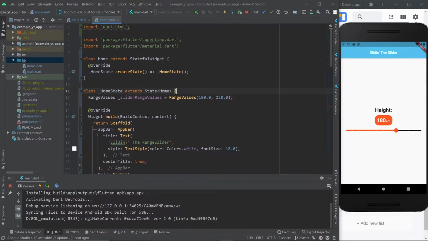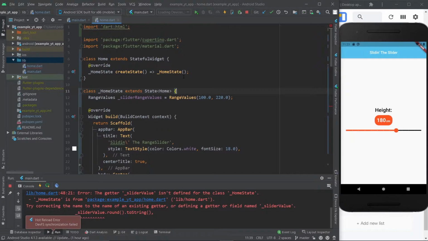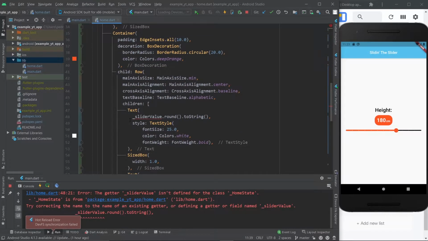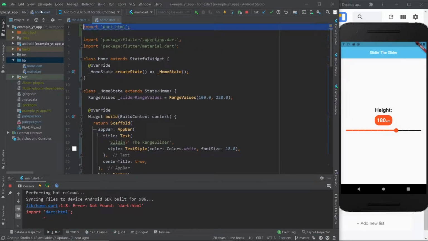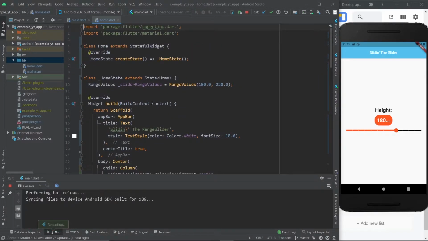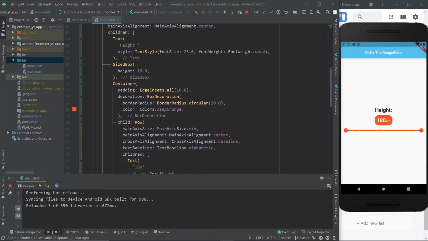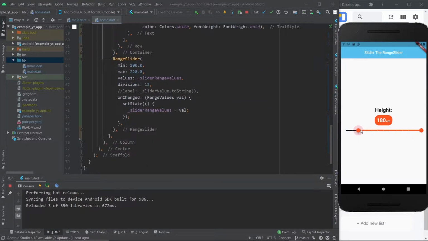And I'm gonna hit save, and we're going to get an error that I forgot to fix, which is this right here. For now, let's just make this into a string. I'm gonna hit save. Hit save again. For some reason this is imported. Now I'm gonna hit save, and finally we've got a range slider. And as you can see, it's working. There's no values being displayed or anything, but technically it's working.